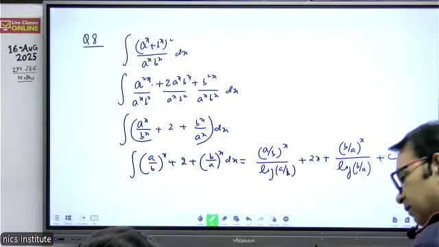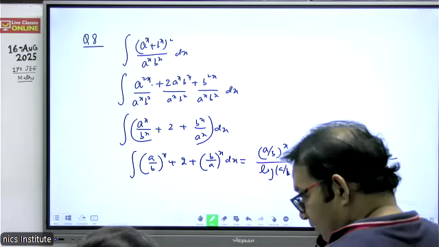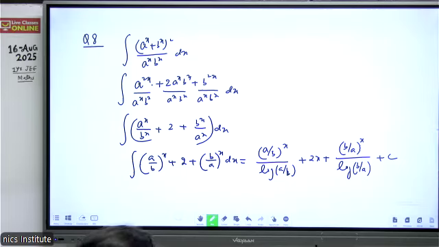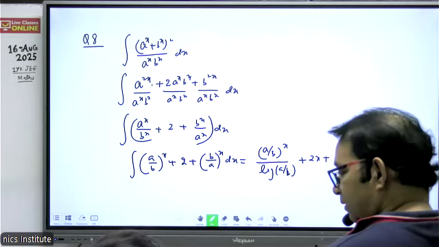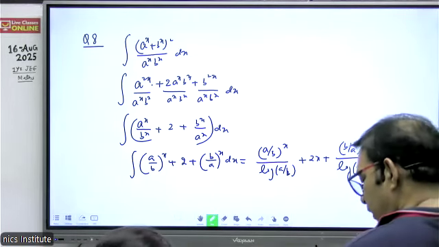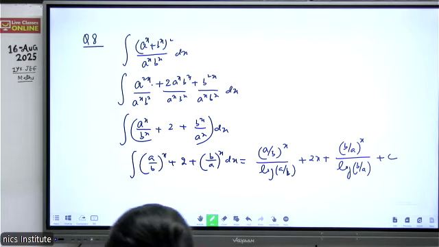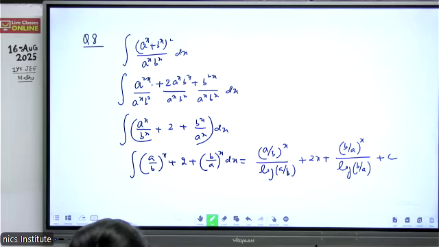Minus cot x minus cosec x. Just other way. किसका derivative कौन सा? Just try to figure out whose derivative this is. So minus cot, whose derivative is this? Minus cosec. Cosec square x is the integration of minus cot x. Cosec square x किसका derivative है? Minus cot x. तो वो integration हो गया. Yes. Minus cot x minus cosec x.